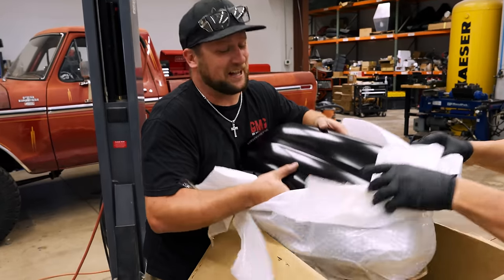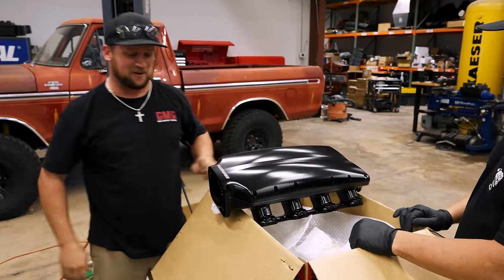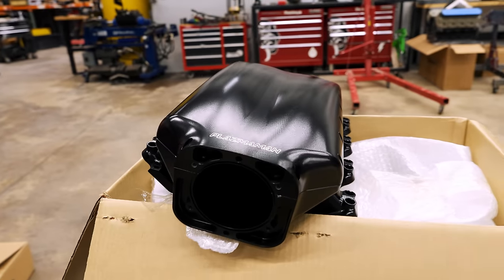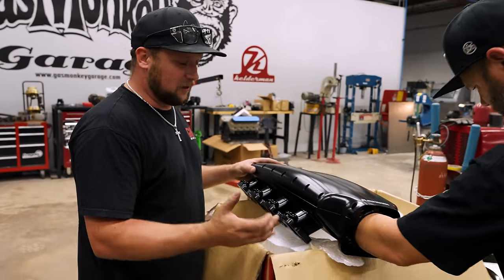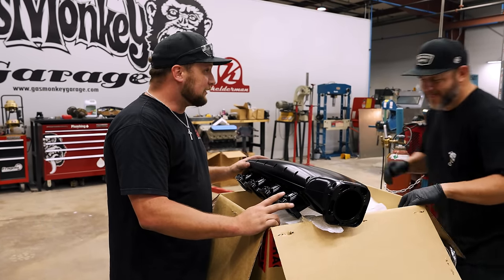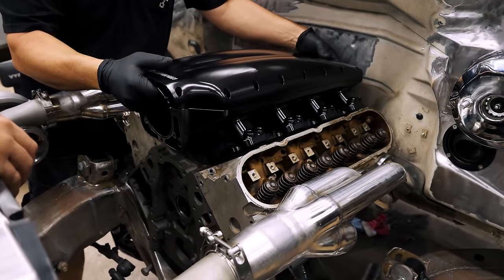Dude, our guys over at Plasma, man, when I tell you they knocked this thing out of the park, look at that intake, bro. God, Ricky. So, we're set up for oversized billet throttle body. Yeah. So ready for boost. Dual injectors. Woo! Ready for boost. I'm telling you, this thing is absolutely insane, Ricky. Insane.